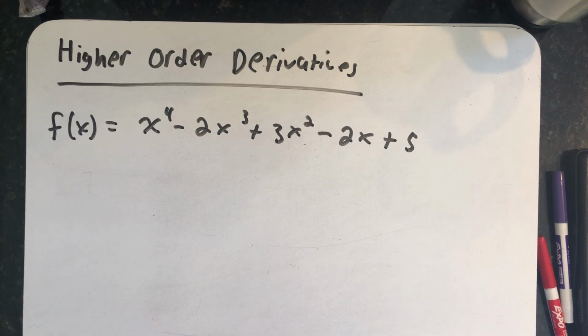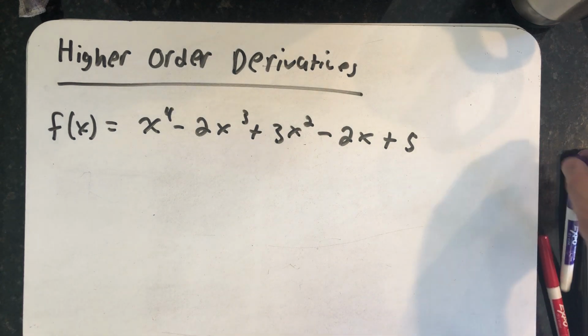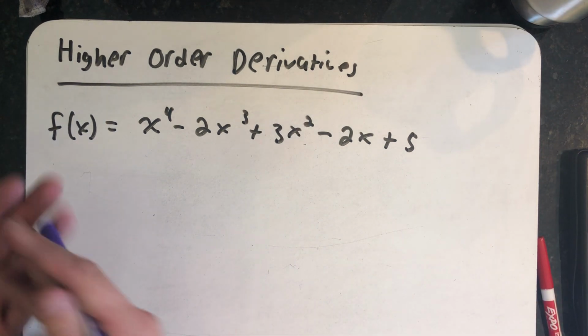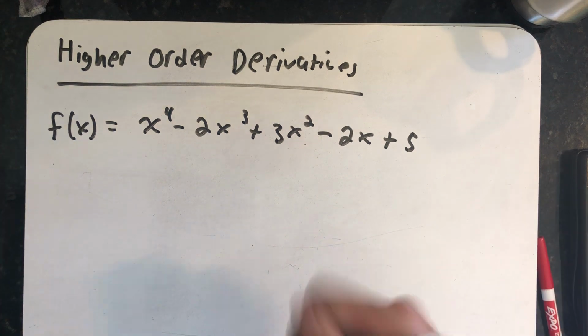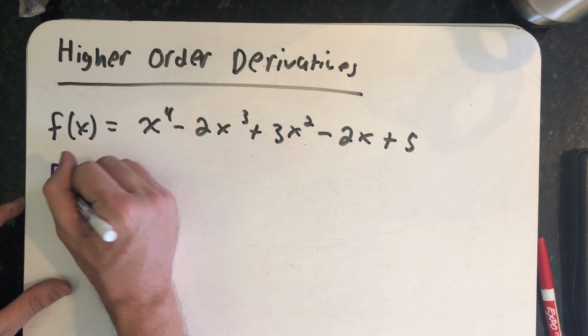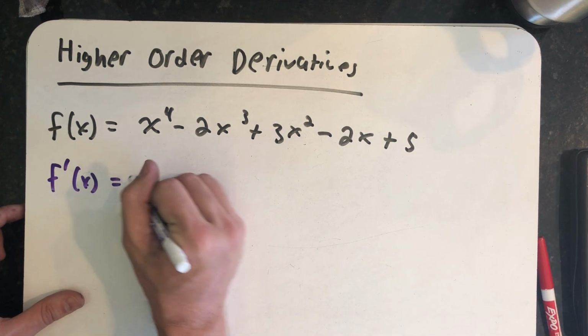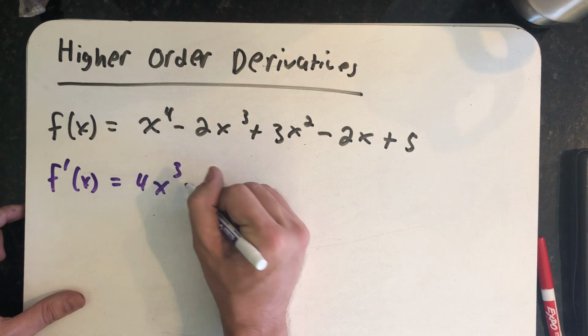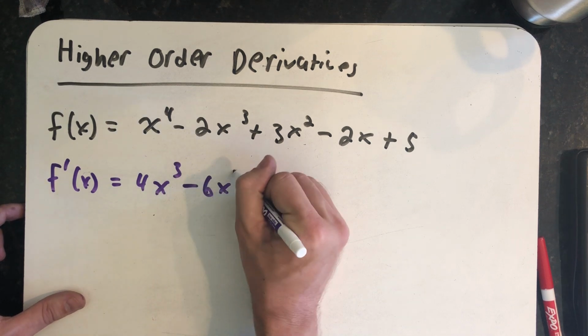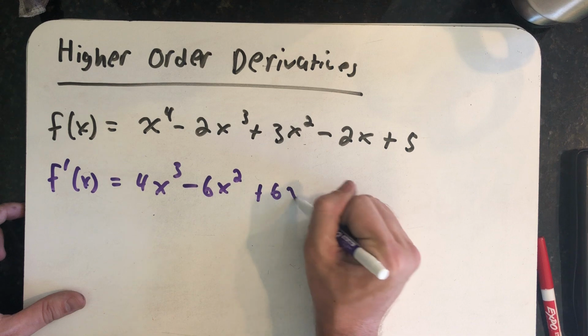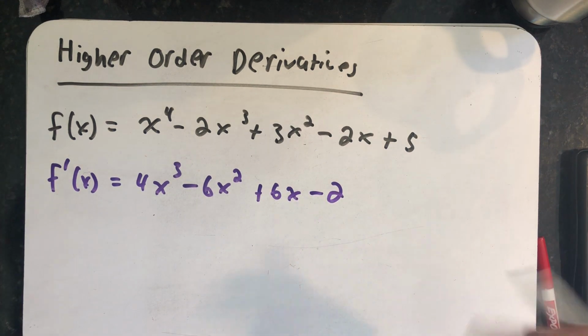In this video, I'd like to talk about what are known as higher order derivatives. And I thought we'd just start by doing an example. So I have a function f of x, and if I just ask you to take the derivative, we could just go term by term and take the derivative. Done.